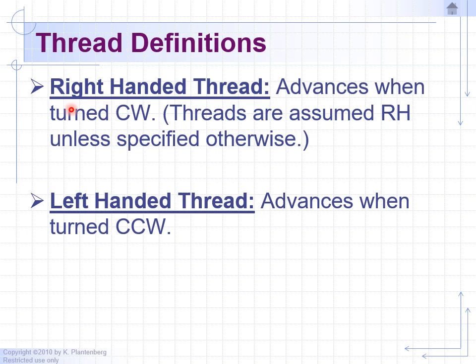A few occasions where you will encounter left-handed threads is where you don't want something to loosen up depending on rotation. One good example is bike pedals. So bicycle pedals, one of them will come with right-handed threads, the other one with left-handed threads, and you cannot mix them. One can go on the right side, the other one on the left side. The reason is so that when you're pedaling, you don't want the threads to loosen up, so it'll go in the opposite direction of the pedaling.